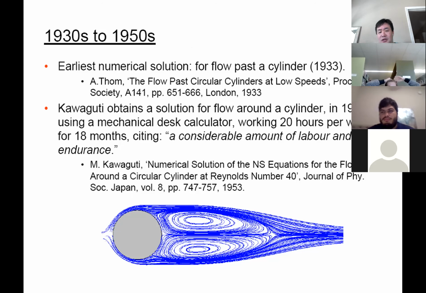But still, this is the benchmark case. Graduate students are still doing CFD. The first attempt always tries to do something simple. This is an example. 1933 published the result to show a successful calculation of flow over a circular cylinder at low speed. The flow field looks like this. I think this result is from the 1953 publication. Okay, it shows the vortex pair behind the cylinder.